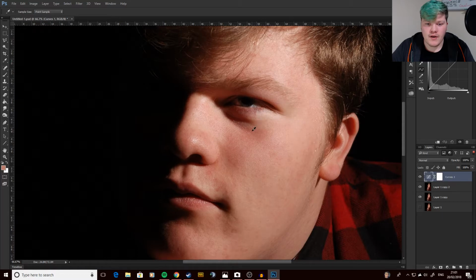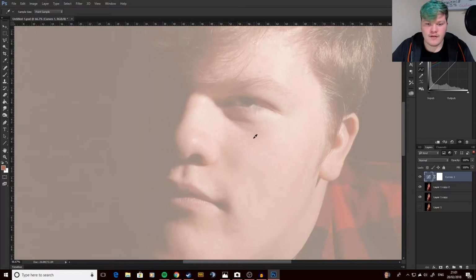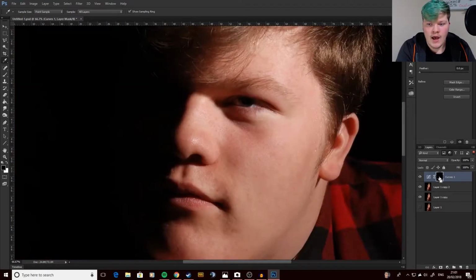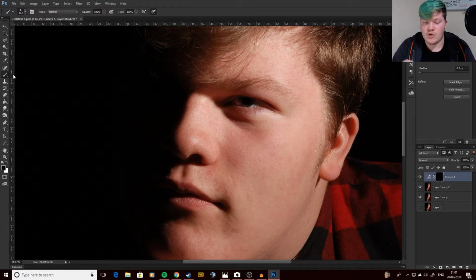And then you want to select the red area, or the purple, or whatever. Once you've done that, go into the mask layer and press Control I, which will invert the color. As you can see here, it's gone to black. On masks, you can use black or white to bring back or put away something.